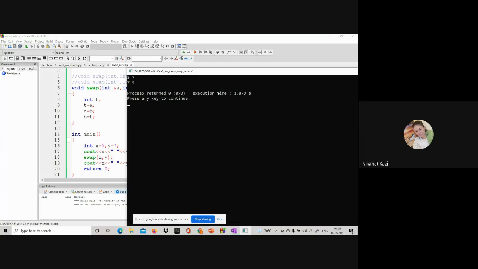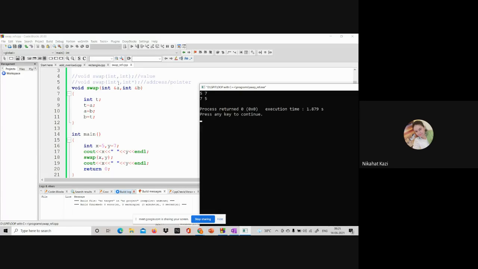Okay. So in this mechanism, you're not using any pointer as such. No concept of a pointer. You're using the concept of a reference to your advantage. So what is happening is, this x is a, this a actually is nothing but x, it's the same memory actually. It's not in swap's memory, it is in main's memory. It is referring to that variable, right? a is referring to variable x. So ultimately, you're getting that address inside swap, and that is how you are able to change it.